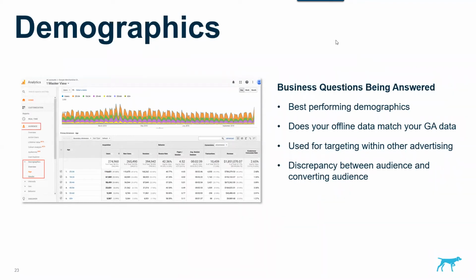Perfect. So carrying on, the other key use, or how we at Indago use this report, is to match up the demographics we find here versus what the client demographics are. All clients have a customer profile that they've created based on their own customer data. We look at this data in Google Analytics and try to create a customer profile based on website visitors, and to see if they actually match.